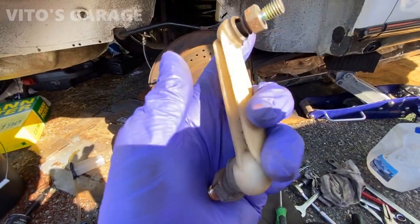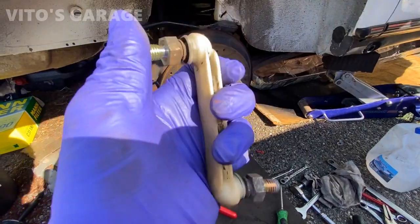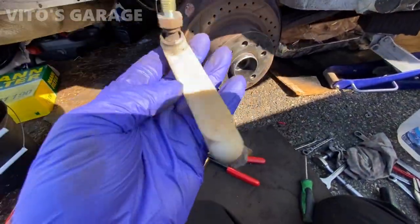I took out the old sway bar link. I ordered new ones, waiting on those. This one has play already, boots are gone, in bad condition.